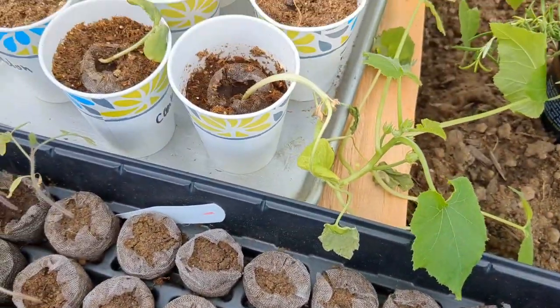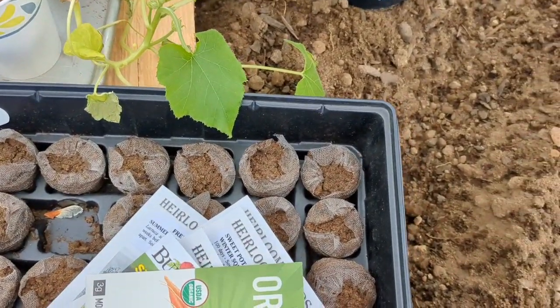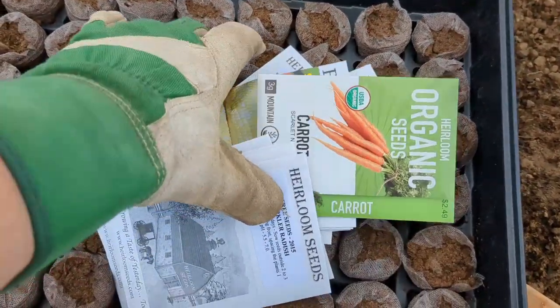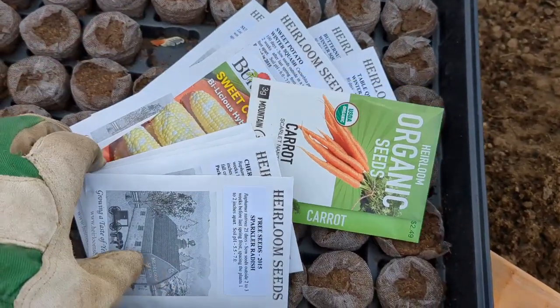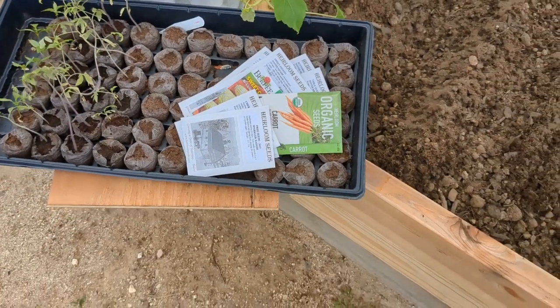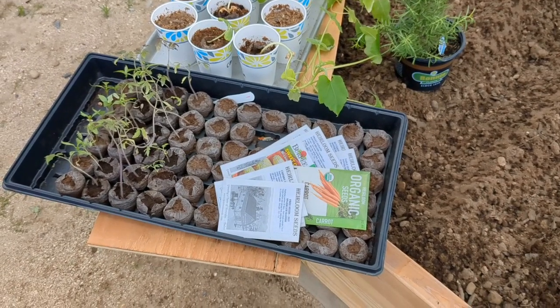All of these peat pods did not germinate either. And then here I've got all of our seeds that you just plant directly into the ground. Got some winter squash, carrots, radishes, that kind of thing that you're supposed to plant in the ground directly. We might have missed our window on that, but we're gonna plant them anyway and see what we get.